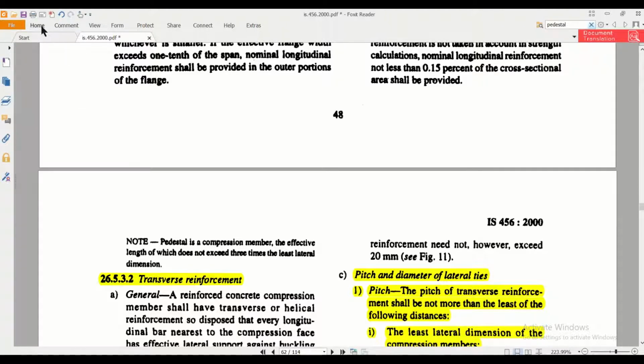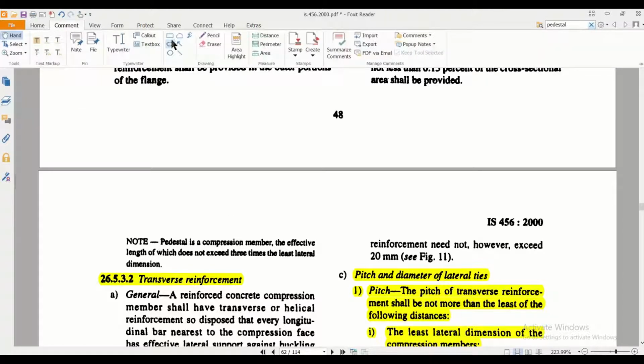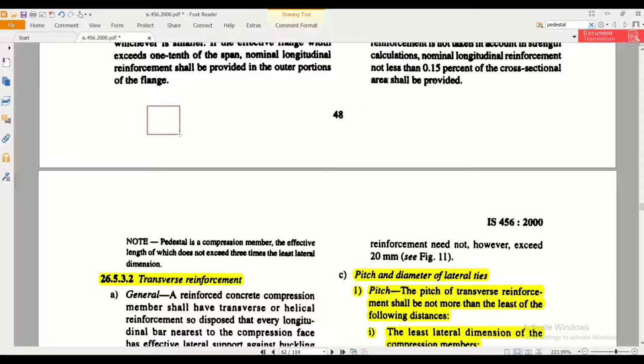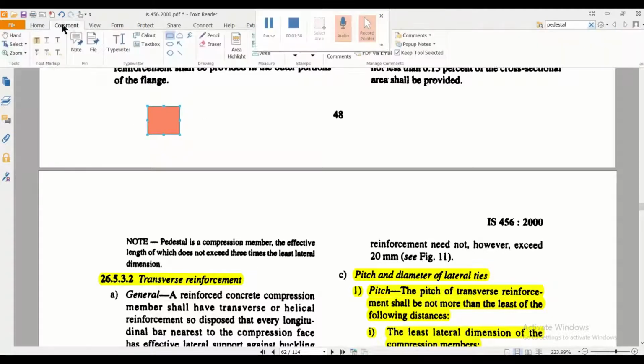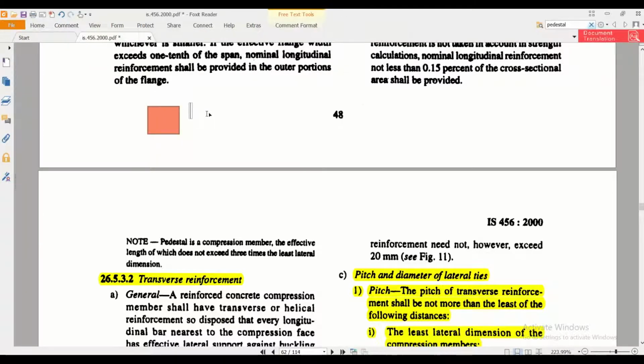Suppose we have a column here and the size of the column is 250 into 300. Column size is equal to 250 into 300. So the least lateral dimension here of the column is 250.